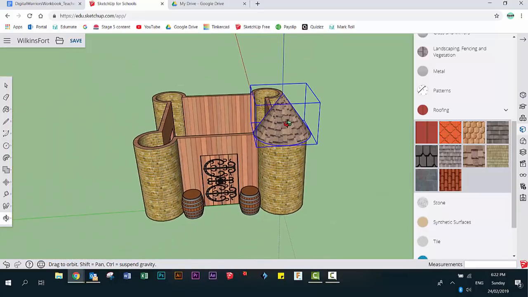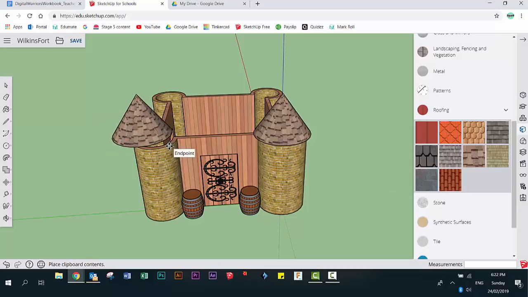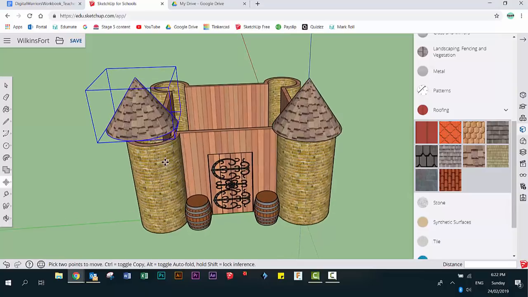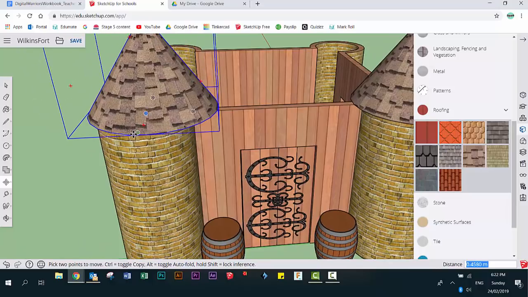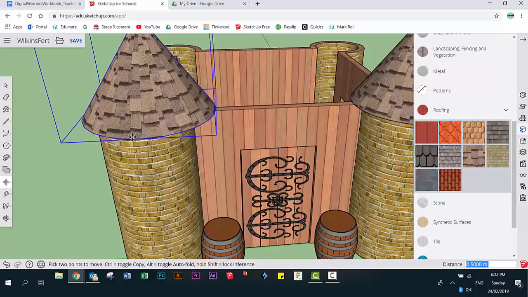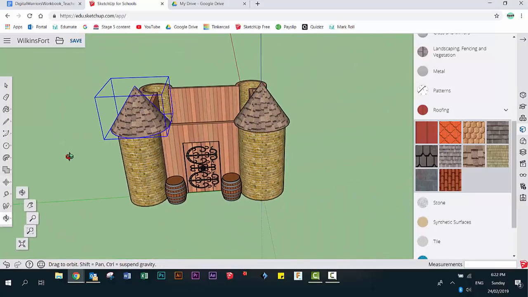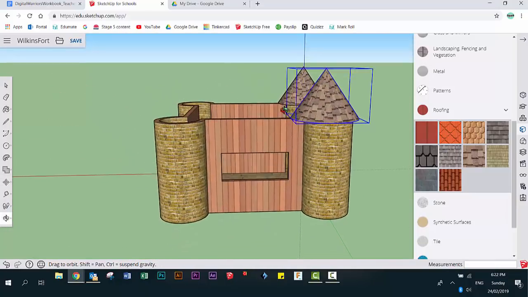So while it's still selected, right click on it, select Copy, go to the Selection tool, click anywhere to deselect, right click again, select Paste, and you should now have another turret attached to your cursor. Again, get your cursor so it sits on an endpoint, zoom in a little closer, go to an edge, and then move it around until you're happy with its position. I'm going to zoom out, Orbit, check it from a few more angles.